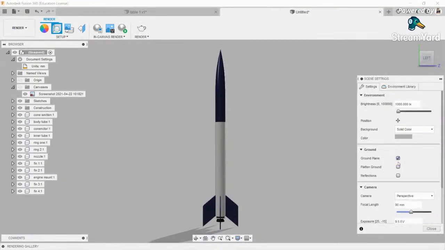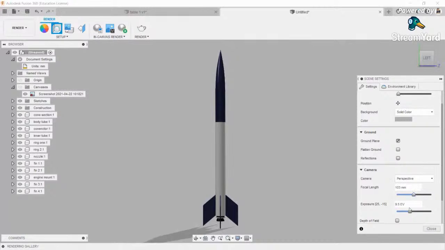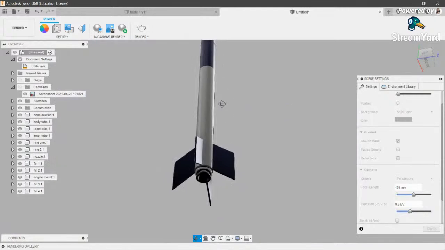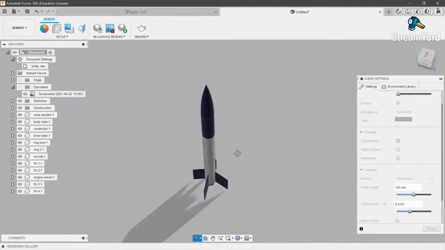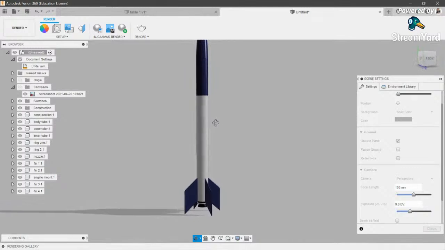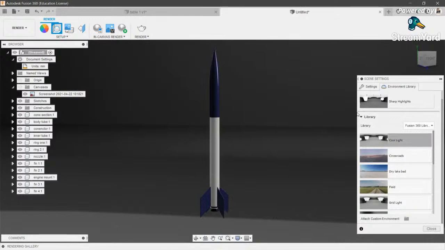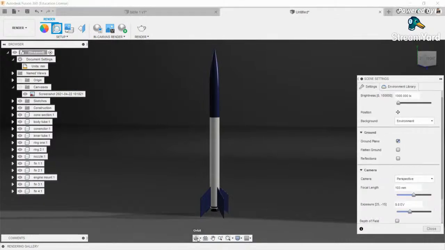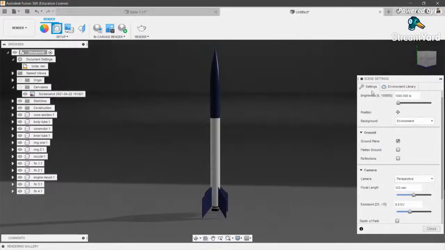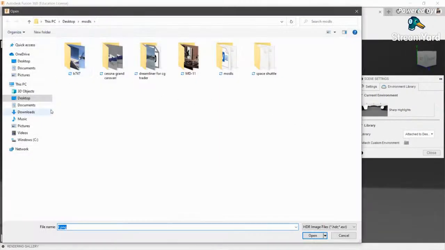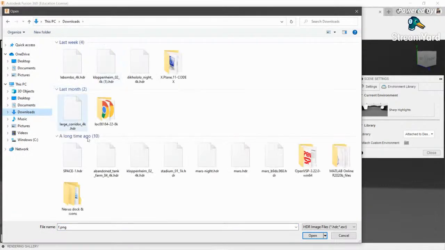So I'll just increase the length of it. Looking good. Now I'll use some HDRIs to make this look even better. So I'll go for environment, and it's looking good only. I'll go to environment. I have some external HDRIs, so I'll choose the cloud ones. If you don't have them, you can download them. So I have this many. So I'll search for the ones I'm looking for.